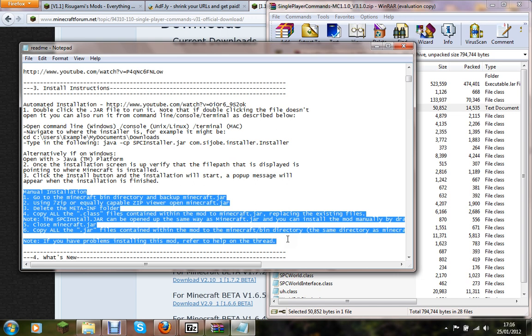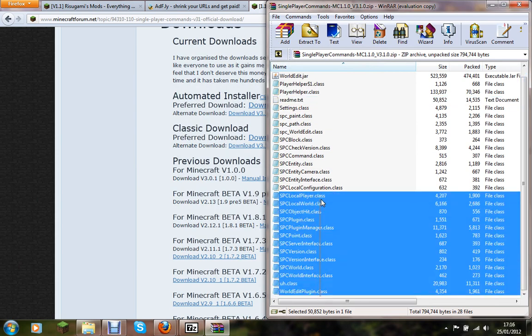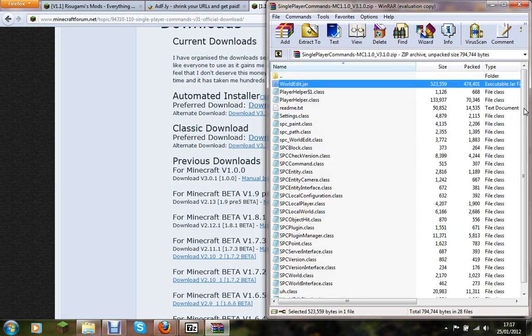Delete the META-INF folder, which we already did. Now copy all the classes contained within the mod to Minecraft.jar. Replace existing files. Right? So you should just grab all these files and move them in. Well, obviously not this very top one. Sorry about this, really.